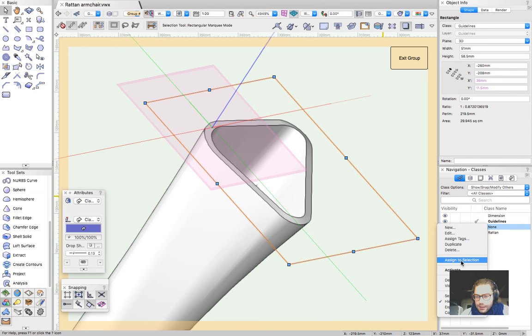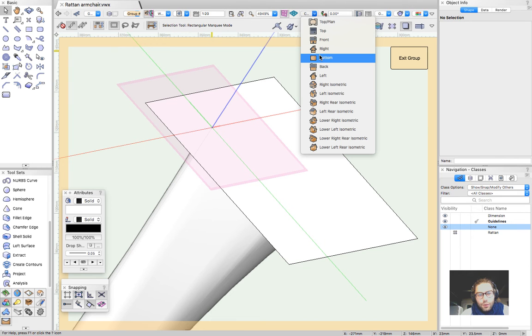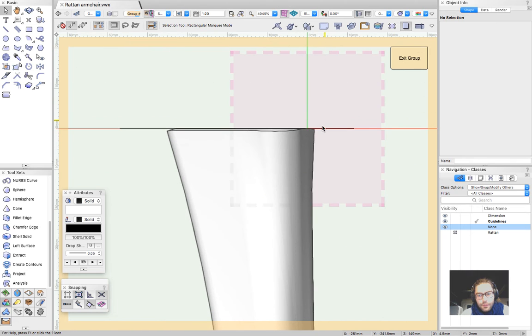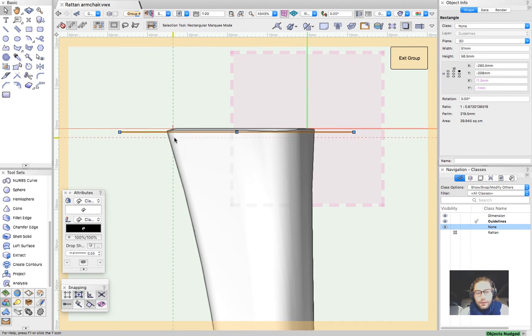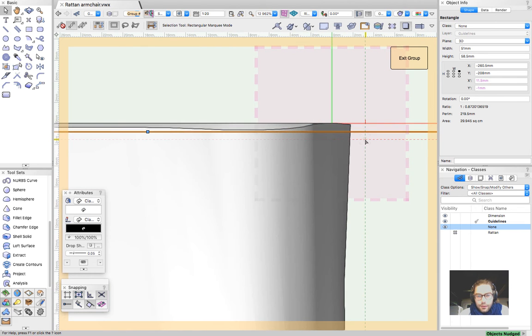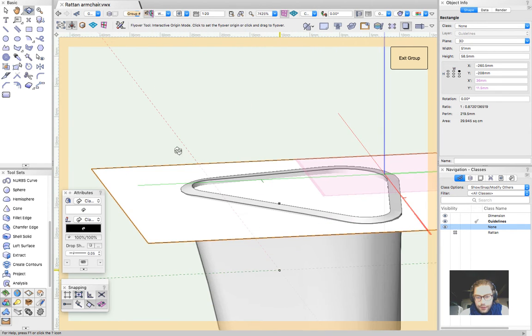Let me assign the non-class to the rectangle, and I'm going to switch to the working plane view and look from one of the side views, let's say from right view, and I'm going to use nudge using the arrows on the keyboard, placing this slicing plane in a position where it is going to cut the cap, the uneven cap on the top, like that.